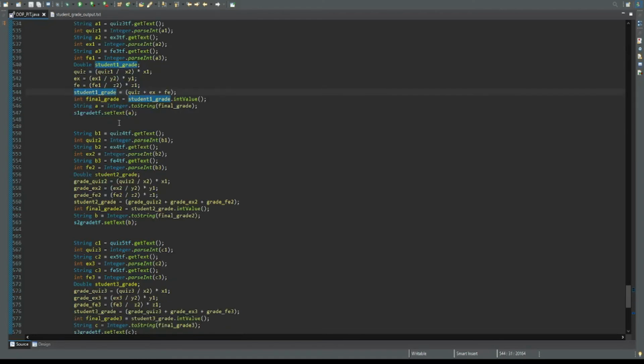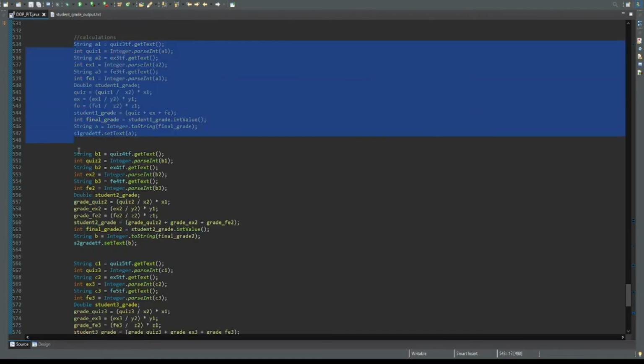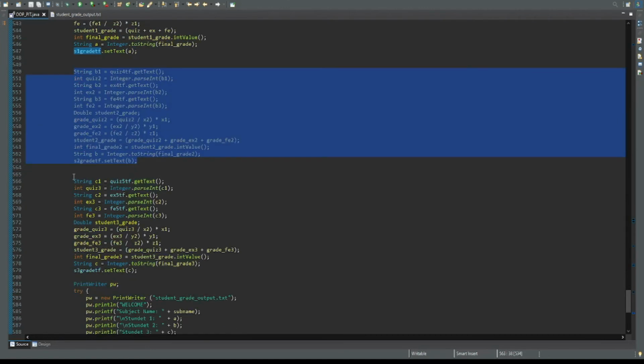Since it's a double, set it into integer, then string, then set text to the s1 grade TF. This one is the same with this one and this one.